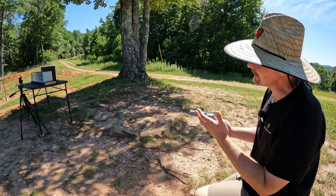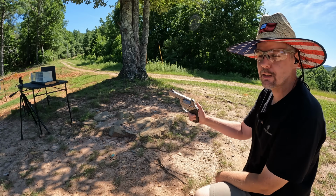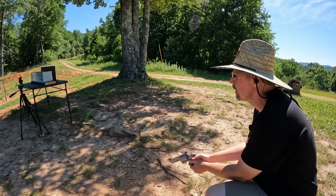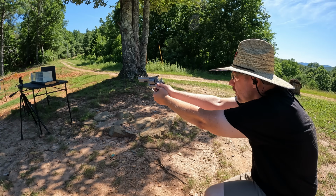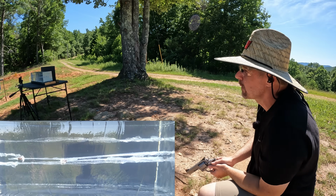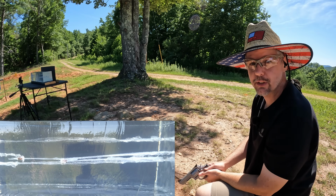All right, y'all, that wasn't exactly where I wanted to put that one, but we can make do with that. We're gonna try the 608 now. I'm gonna try to go up above that one with this 608. I went up above it, but just barely. Let me make sure those are separated enough where we can use that.